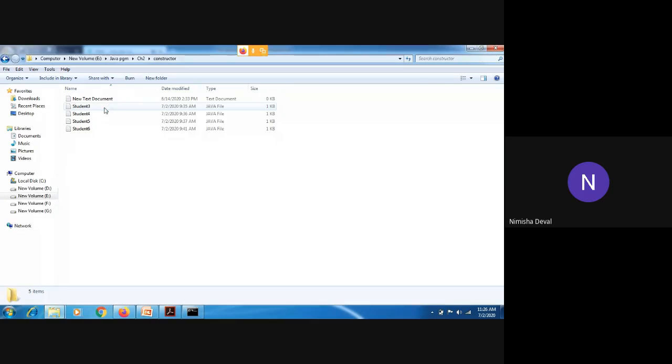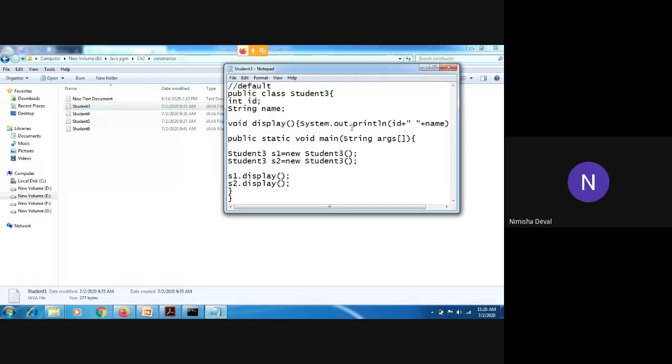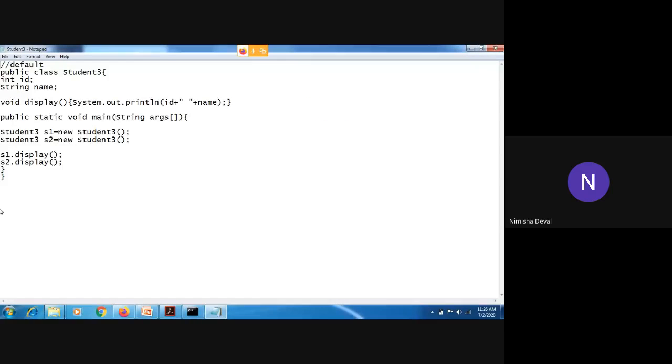First example, we will see student. This is a very simple example of what we get by default. I have created one class, that is Student. In the same class, the main method is there, that's why I have created it as a public one. Whenever we create a public class, our program name must be the same as the class name. Whenever we are not creating a public class, you can write your own name for that program, other than the name of the class. So this is the difference between public and non-public.